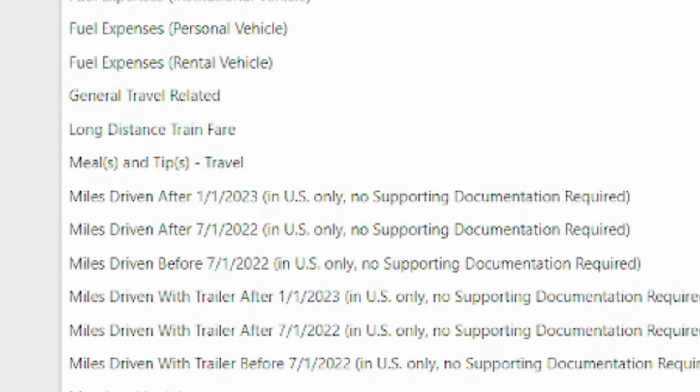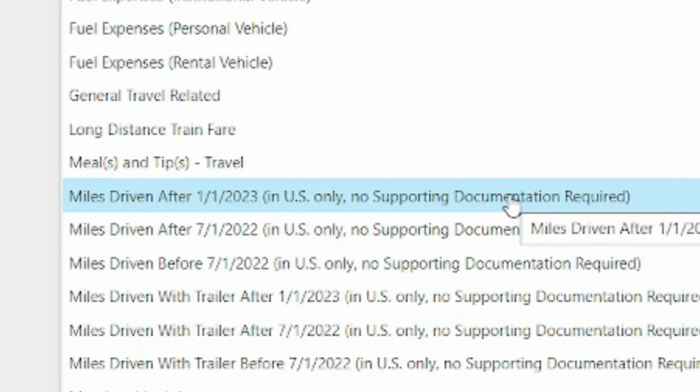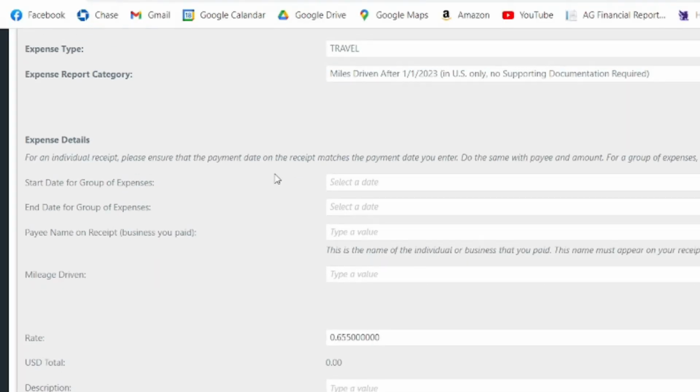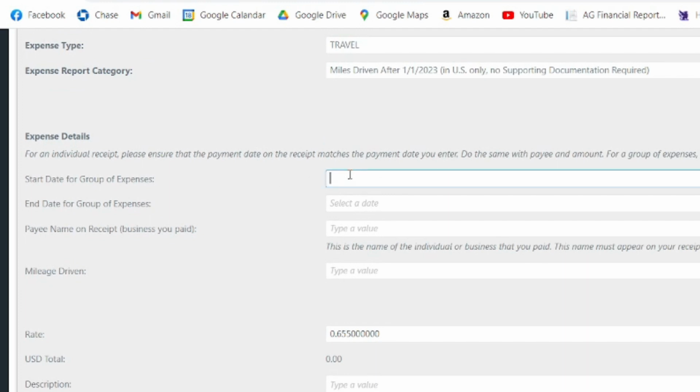And for the category, miles driven for whatever situation you have. For this one, I have miles driven after 1/1/23. And then very simply, you're going to do the start date. So for me, this is miles being counted from the beginning of August, so 8/1/23. And the end date, I'm doing my itineration report a little early, so this chunk is just going to be through everything I've driven through today, which is the 18th. But if you wait till the end of the month, just put the end of the month there as well.